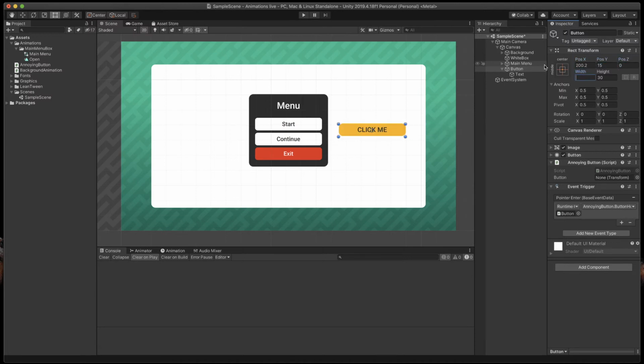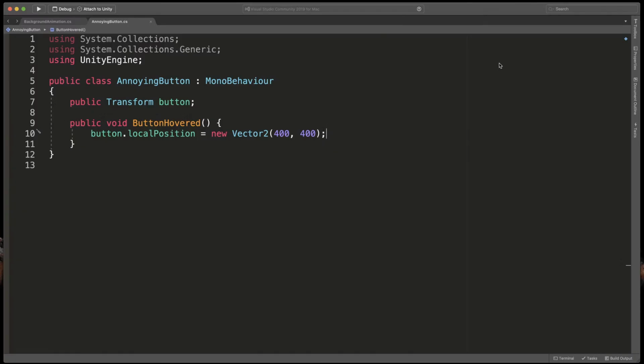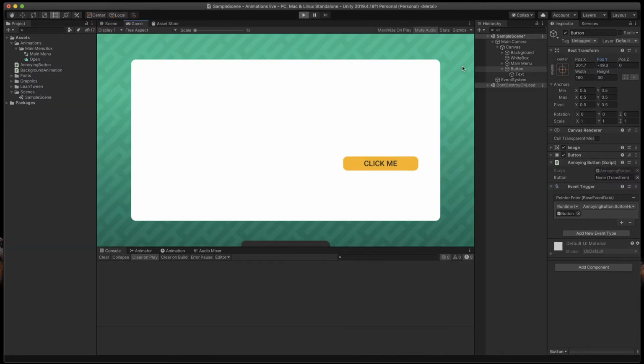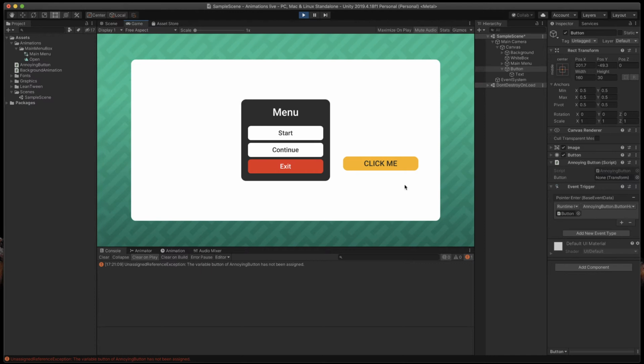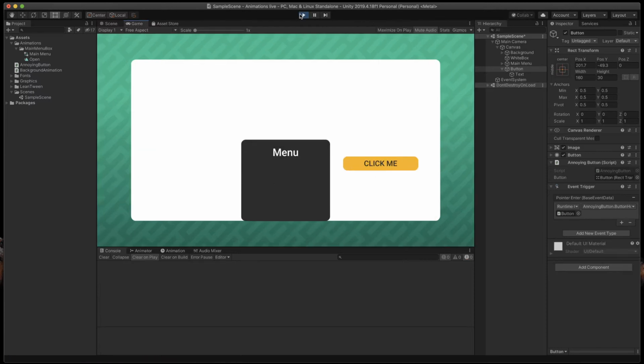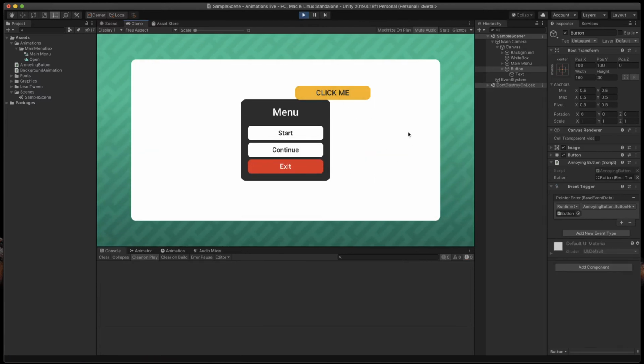To this position. Okay, it's off the screen, so maybe let's change it to 100 for now. I will tweak that in just a second. Okay, position 100 will be around here. Okay, so let's check if that works. I will press play and let's hover it. And okay, I haven't assigned this button, so I'll just drag this button to this script. Let's press play. And yeah, it moves like this.